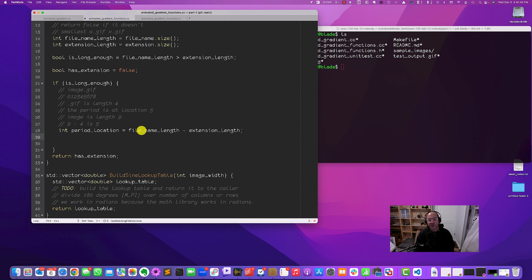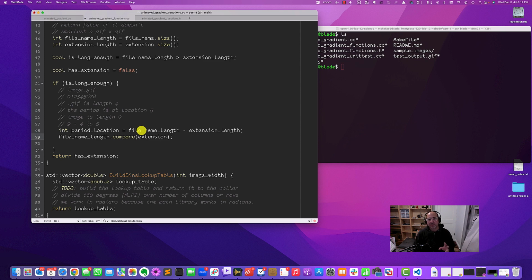And the way we do string comparison is I'll use the variable has extension. Well, let's just start with the compare. I want to say file name dot compare, and I want to compare it against the extension. Now, what that does is it returns 0 if they're the same, and some number if it's not the same. But this compare member function is going to compare both of the strings completely. So it's going to start checking from the beginning of file name. And I don't want that. I want to start checking from where I think the period might be.